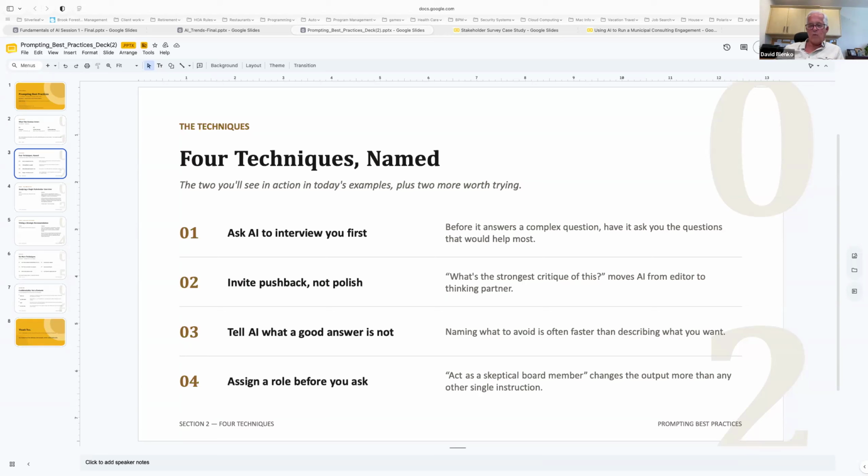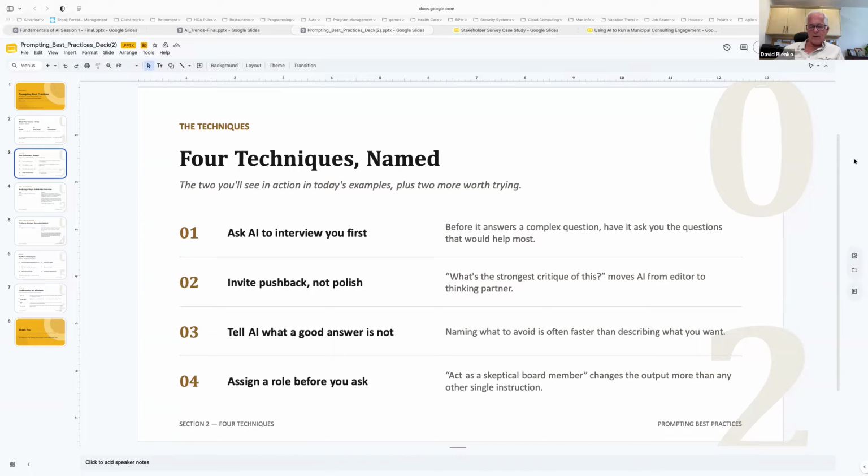So if you say, "What do you think?" that keeps AI in editor mode. Better alternatives would be, "What's the strongest critique of this? Where could this land poorly in the room? And notably, how would you improve this?" That has saved me hours, that prompt.